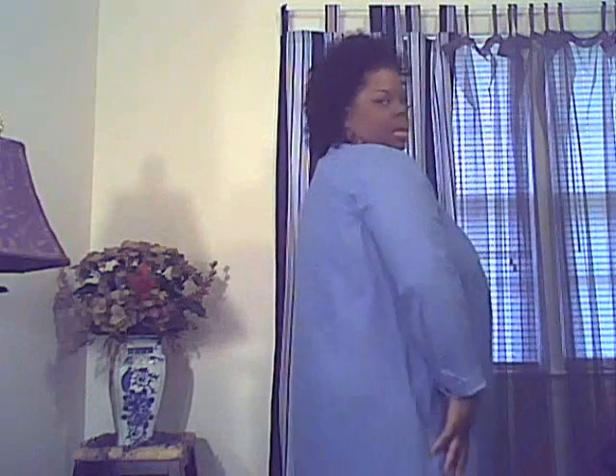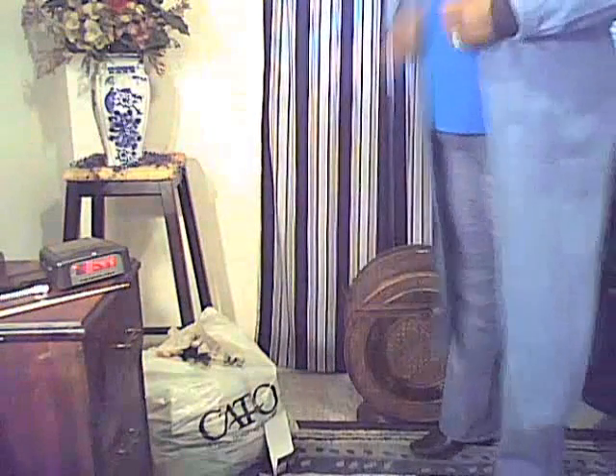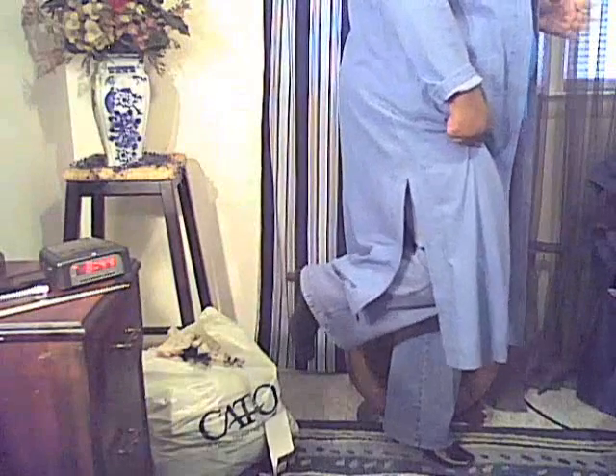I'm going to stand up so you all can see. This is a long duster — it's just a blue jean duster, no buttons, just one of these light jackets. It comes past my knees, probably right at my shin area. I've got on a simple turquoise tank top underneath, just regular blue jeans — I've got about six or seven pairs. I'm wearing brown rider boots. I'm going to pan down so you all can see how long that duster goes down. It's very simple — it's supposed to be 70 degrees today, so just something lightweight I can wear and get away with.